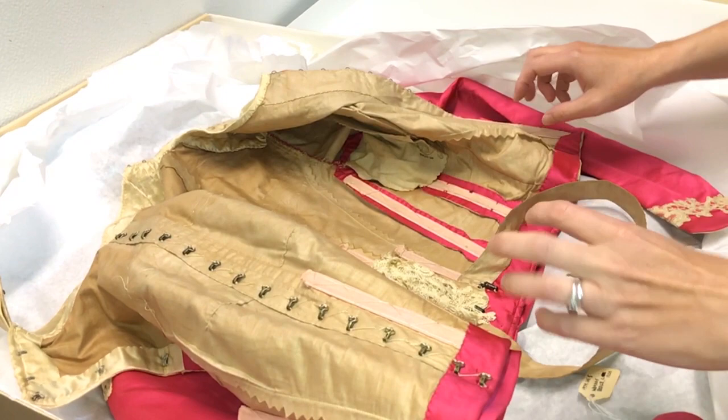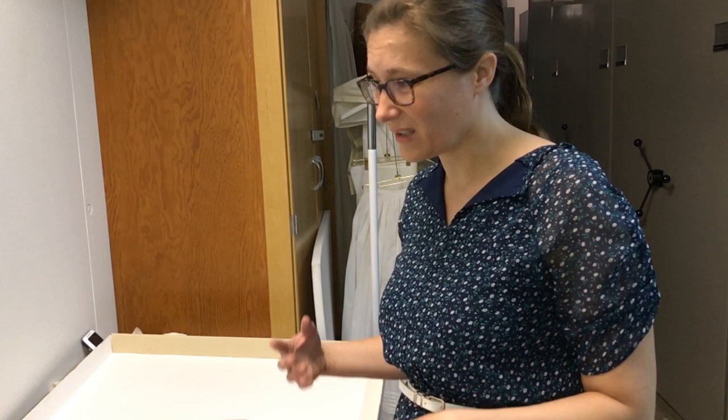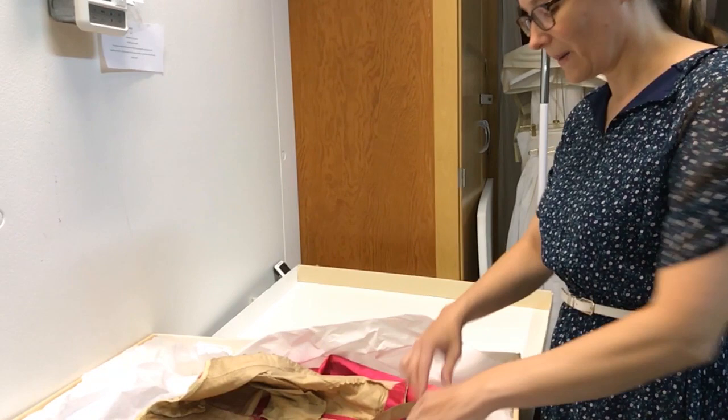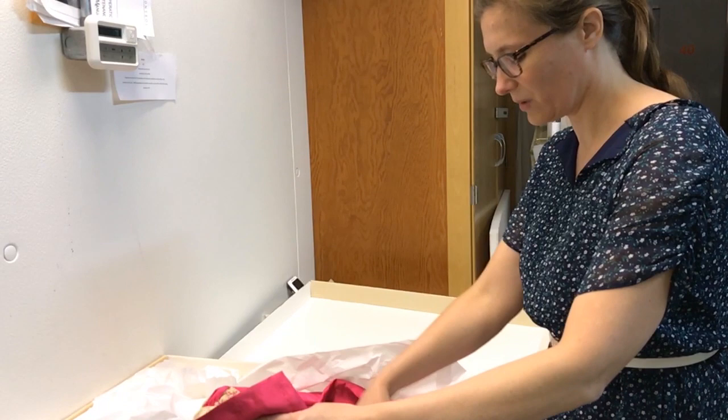This woman would have been corseted. The idea for a bodice is that it has a very tight fit — not a loose blousy top, which is why I would have hated this era. Bodices generally until around 1900 were created to have this very fitted look. This belt is going to take the stress off the front part of the garment so the hooks and eyes aren't pulling as tightly — it pulls more on the fabric belt around her waist.